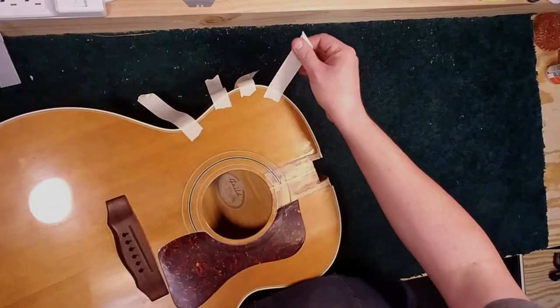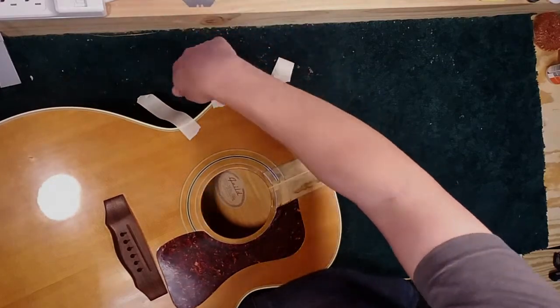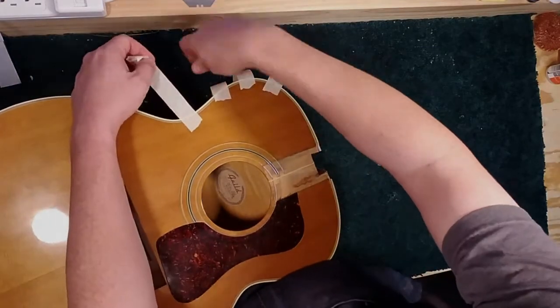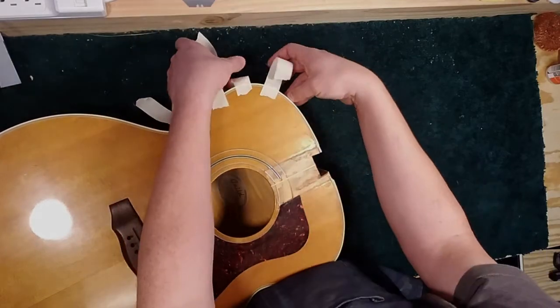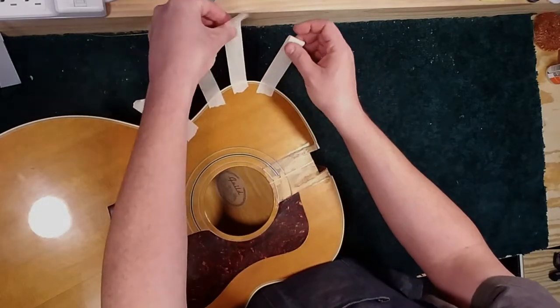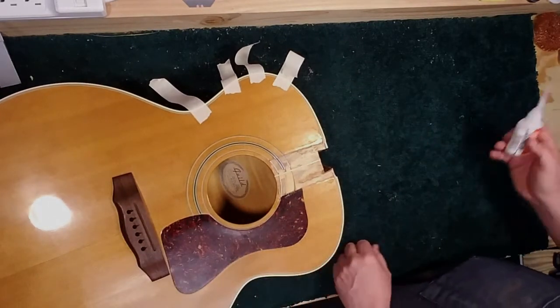So I went ahead and tore my tape. I got it ready before we hit record. And this is all we're going to do. We're just going to use tape just like we're doing a regular binding installation, except we're only going to do from about here to here on each side.